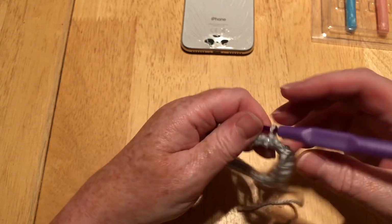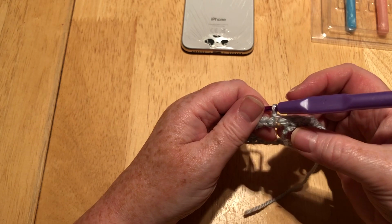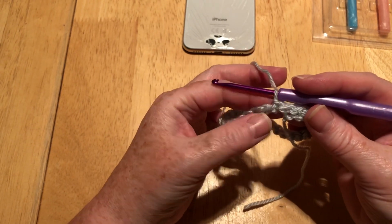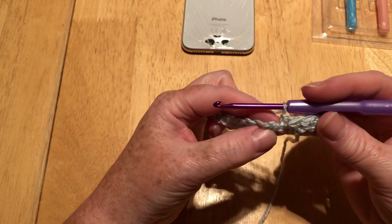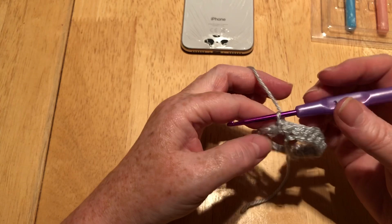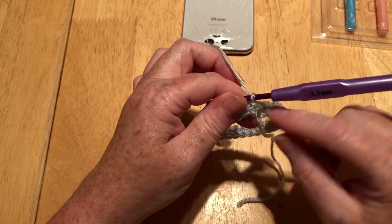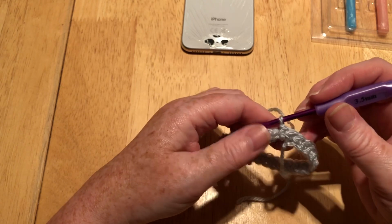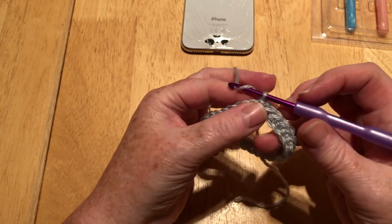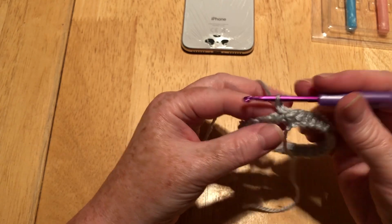And it does look a little confusing at the moment because this is not attached, but don't worry, that will disappear when we join our work, that little gap. So don't worry about that, there won't be a gap. So if it bothers you that you're not going to know where your start and your end is, then by all means pop a stitch marker into here. But I'm quite used to this, so I won't be doing that. So I'll just do one chain to turn.